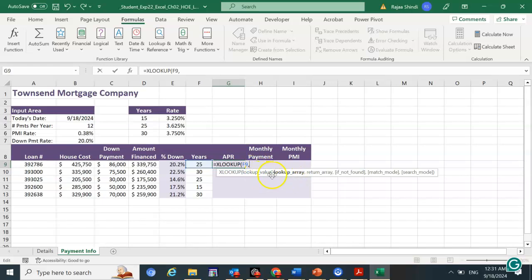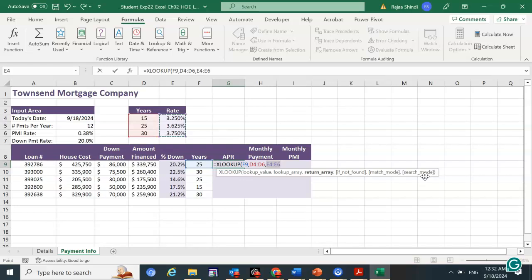So the lookup array: where are we looking? We're going to look for this year in this range, right? So find the year in this range, and return the rate from this range. In the XLOOKUP there's, like, if not found, display these between these brackets; as you can see, these are all optional arguments.